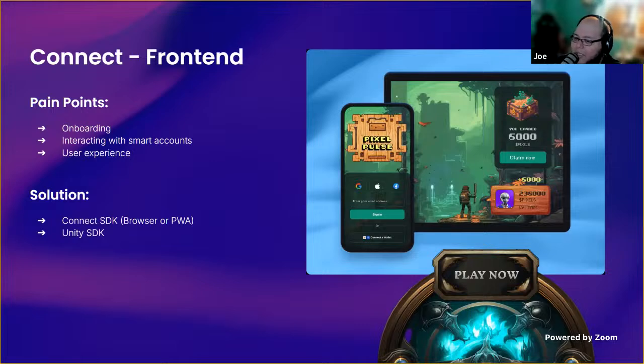So the solution is our Connect SDK, where we have a wide range of SDKs for use. These go through different platforms such as TypeScript and React. We have a Unity SDK for gaming. So anyone out there who is building games, you can feel free to build your game and then add on the Unity SDK on top for that Web3 connectivity. Super easy to do, and we'll go through it a little bit here as well.